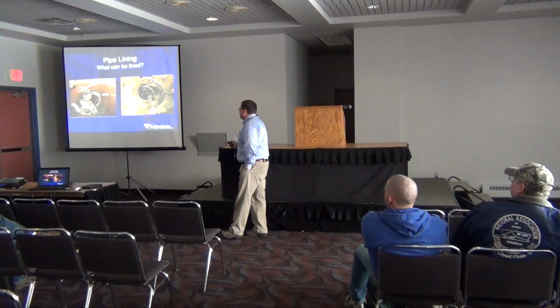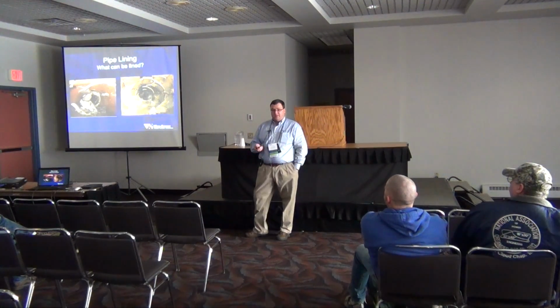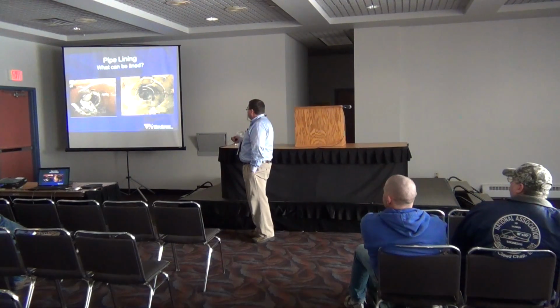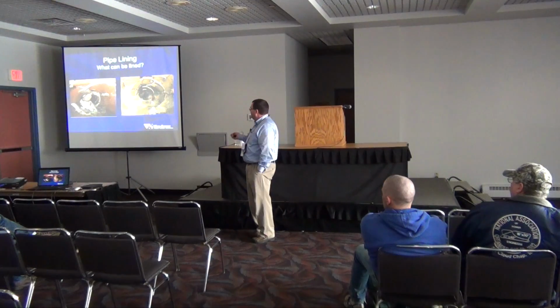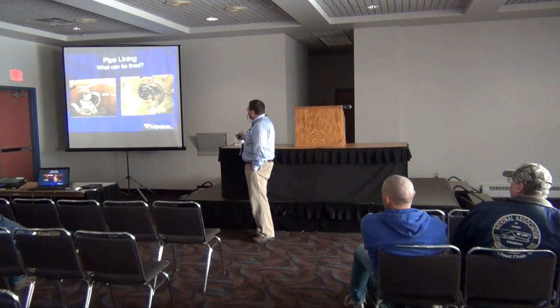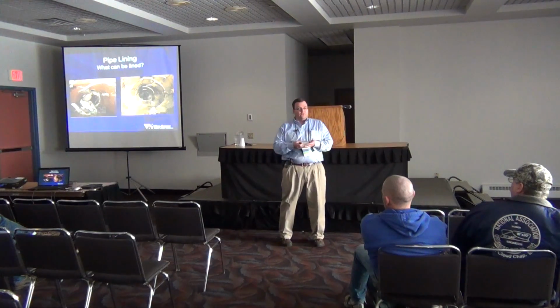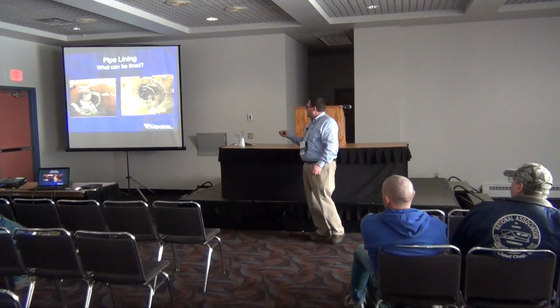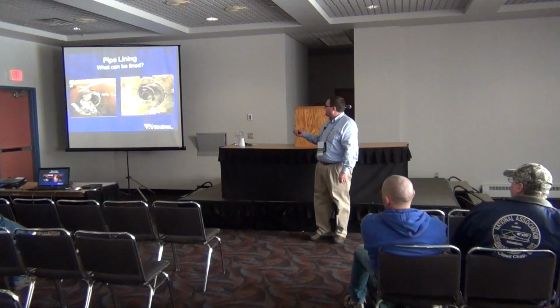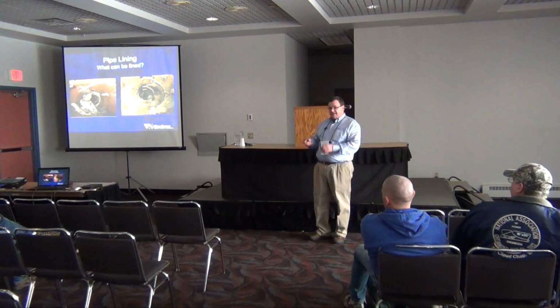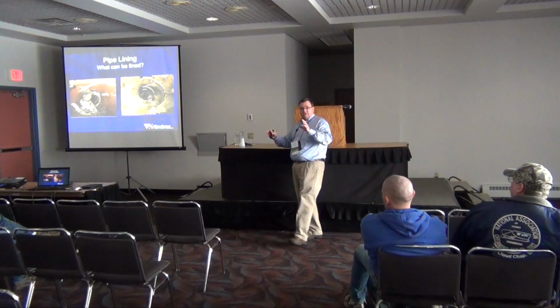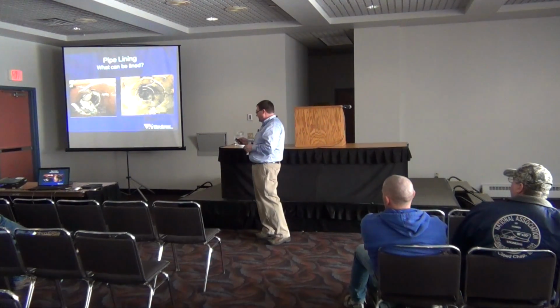Pipelining, what can be lined? Now this presentation is really written around cure-in-place pipelining. But if you've got a pipe that looks like this, we can't do cure-in-place pipelining on that. Pipe like this, as bad as this looks, and your report's going to say broken, cracked, pieces missing, all those bad things. But we can do cure-in-place pipelining on this to rehabilitate it because it's still basically a circular hole through the ground, and we can run a cure-in-place pipeliner through it.